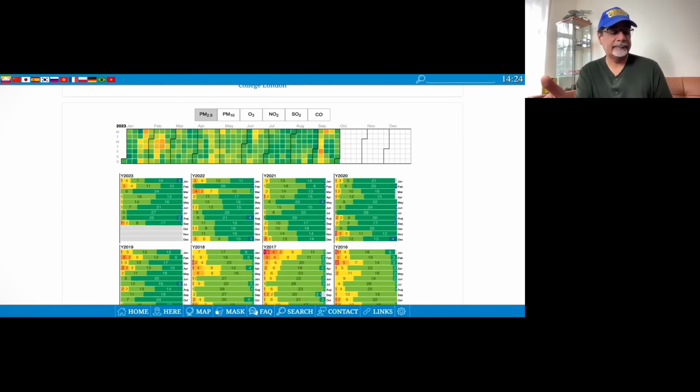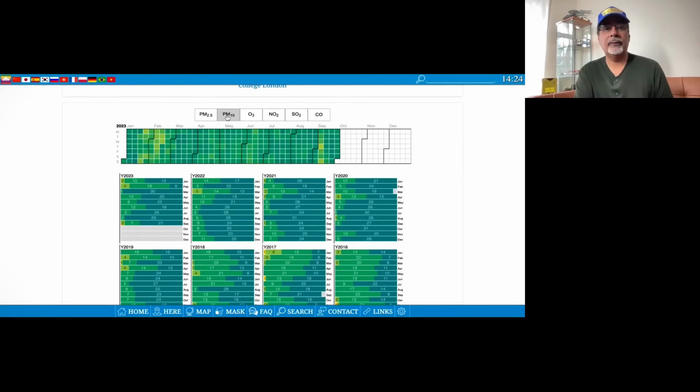But other than that, it's about the same. So there isn't any difference at all. Now, let's go to PM2.5. The two main things that they look at are PM2.5 and nitrogen dioxide. So NOx, nitrogen dioxide, that's the real one to worry about.